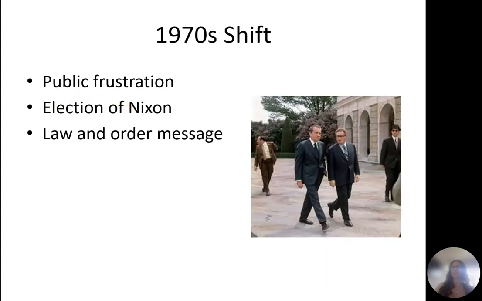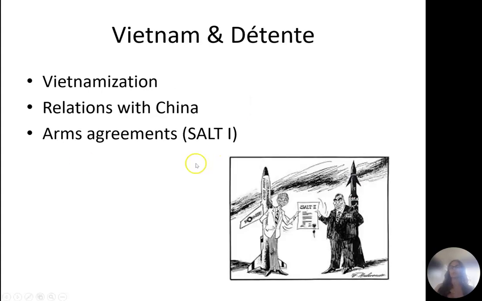So the next decade brings us to the 1970s. By 1968, many Americans were just tired of protests, tired of war, tired of change. And so this guy here, Richard Nixon, he was like, you know what? I promise law and order. I promise stability. I promise to bring an end to war. And he did try to end the war through a process called Vietnamization, and that is reducing U.S. troops while shifting fighting to South Vietnam, training more South Vietnamese to fight in their war.